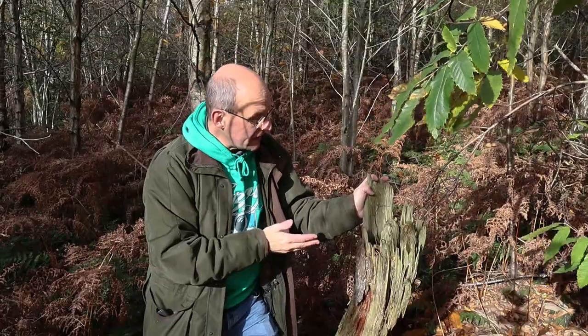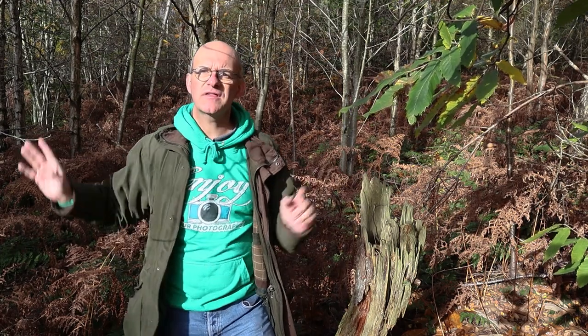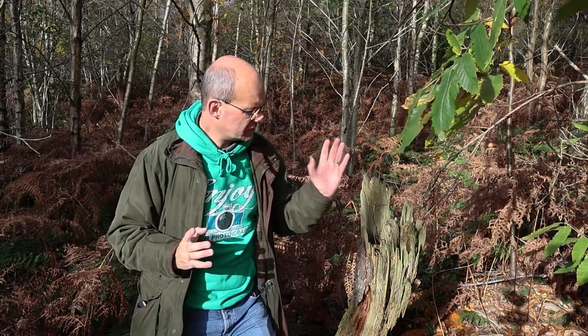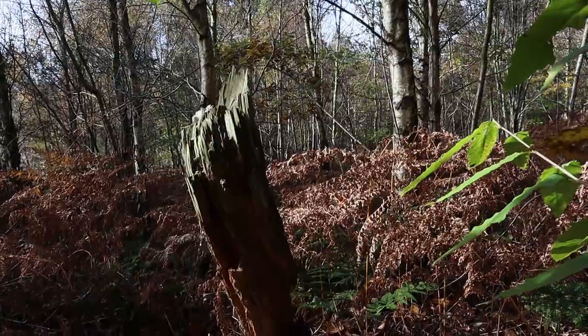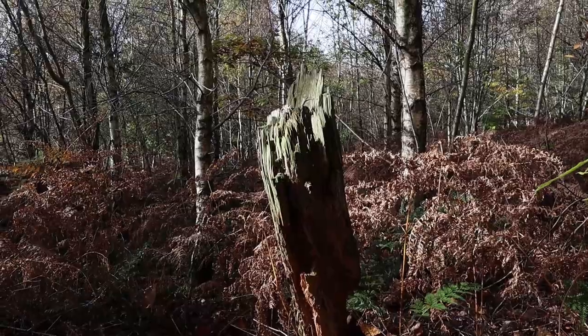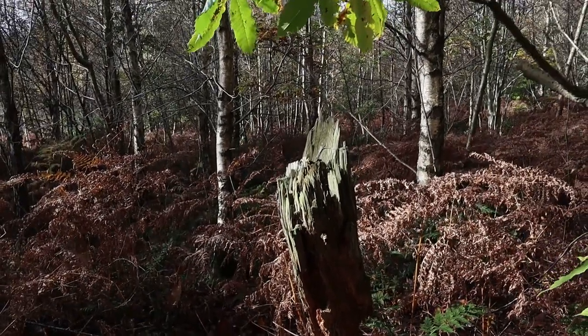I've come across this really interesting stump just here, and I've taken its photograph from several different angles. Now, the first angle that I took was from over there with the sun to the side, but I did notice a problem that there was a silver birch just over here to my right that was right behind the stump, and it appeared to be growing out of the top of this stump. So what I did was I moved the camera slightly to the side and also slightly up as well to remove the sky, and then that separated the stump from the silver birch.